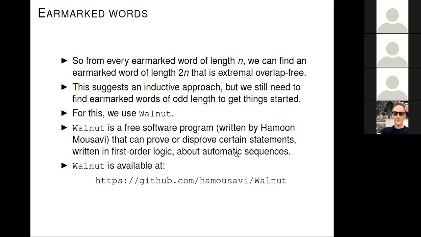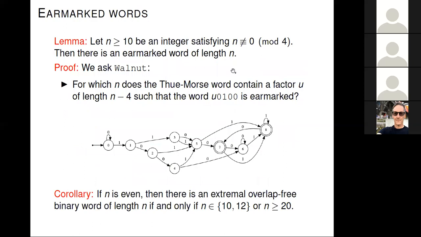And fortunately for us, the 2A Morse word is an automatic sequence. So we can prove the following using Walnut, that there's an earmarked word of length n, as long as n is at least 10 and it's not 0 mod 4. So in particular, we get every odd length for an earmarked word.